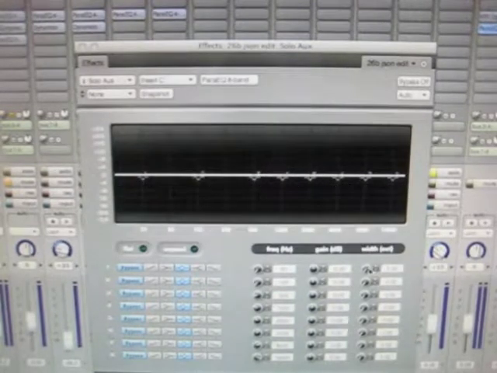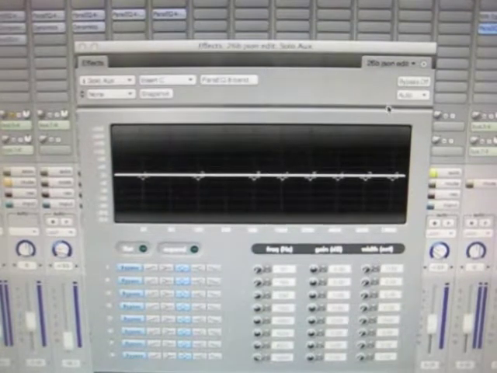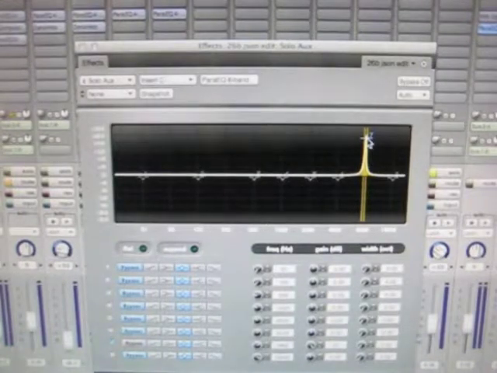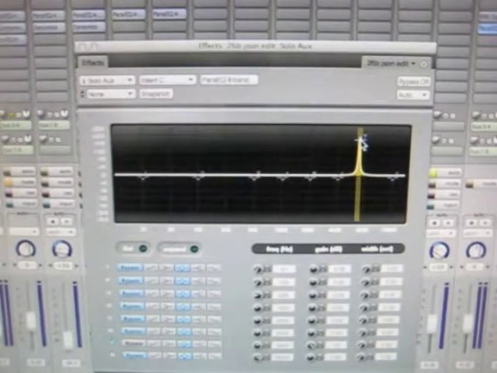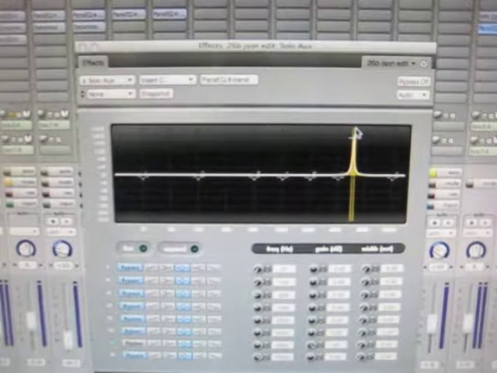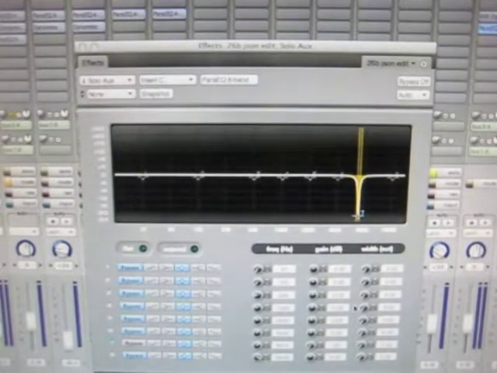I set the Qs right here. The Q is the width, as far as the bandwidth in octaves, that your EQ is going to be. A real narrow Q, so you get a spike like that. If you can see that spike there. This is going to be all the stuff between like 5K and probably 9K, 10K. This is where you take the little abnormalities in the high end and just cut them out. So I'll loop the guitar track and sweep this real narrow bandwidth around until I hear it whistle. And when it really jumps, then I'll make the bandwidth even narrower and completely cut it out like that.